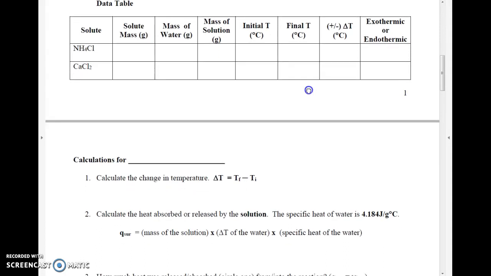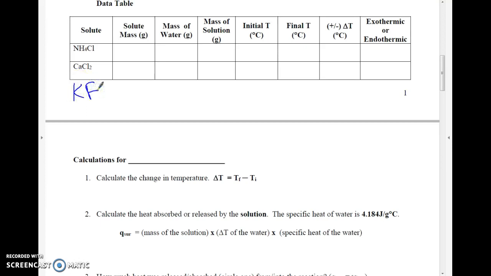So what I'm going to do in this video is I'm going to actually make up numbers for a solid that you are not going to do. So I'm going to write this down on this page here. What I'm going to go through is using the solute of potassium fluoride. So we'll write it as KF.